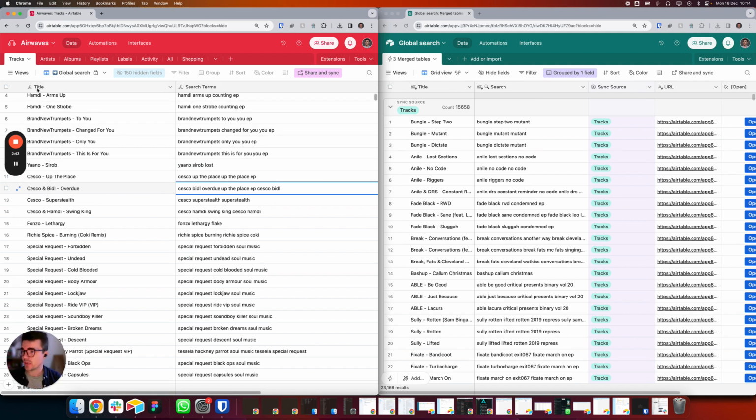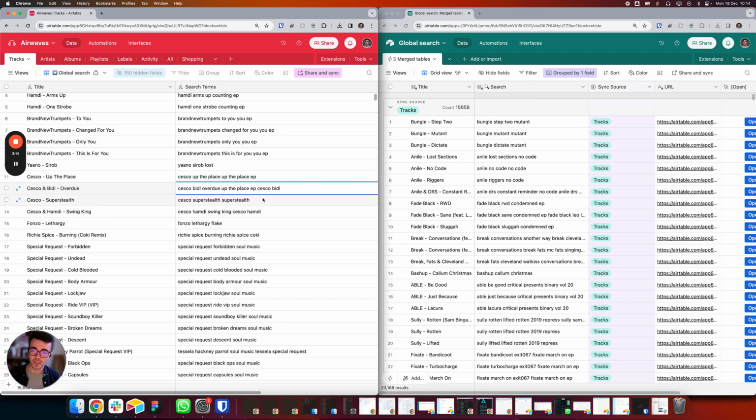Search terms could just be the title. You could just use the title of your records and that's it. But generally, if you're trying to build this search where you're combining data from different tables, you probably want to share a bit of information from each table through lookups and rollups onto each result so that things that are related appear. And by that, I mean that if I search the name of an album, it makes sense that the artist who's on that album should show up on that album search result. And similarly, if I search the name of an album, the songs for that album should show up.